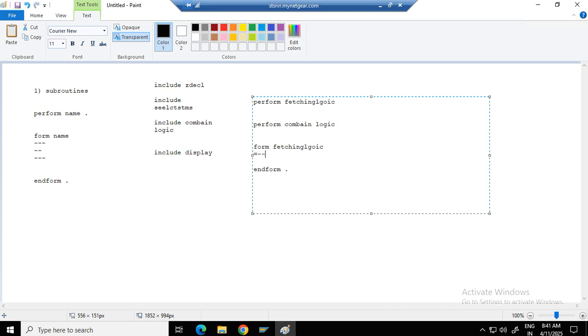This is also reusable: if I double click here, it will take you to the form. Similarly PERFORM combine logic, FORM, ENDFORM, and this is the combining logic.